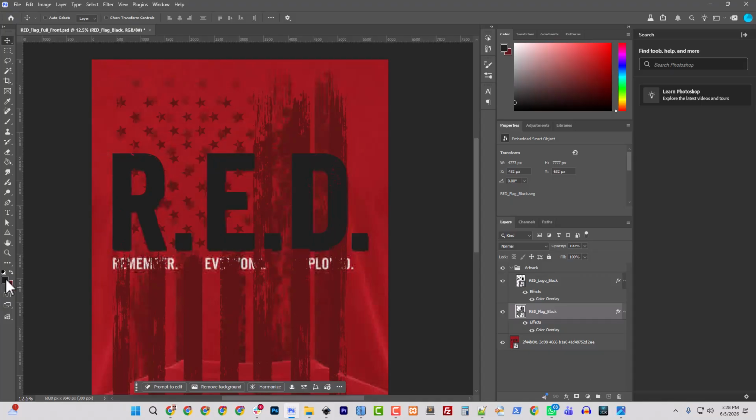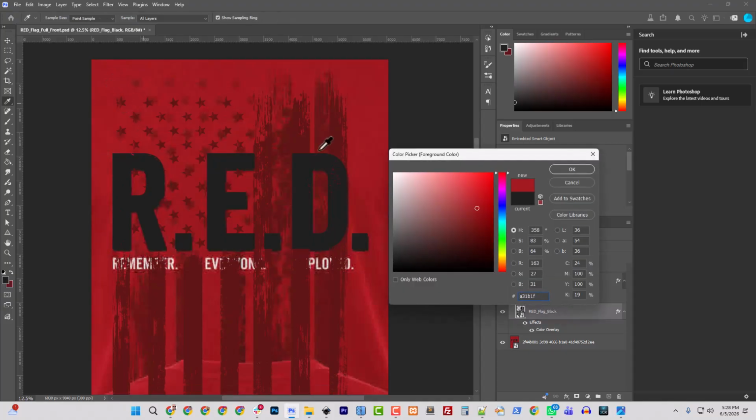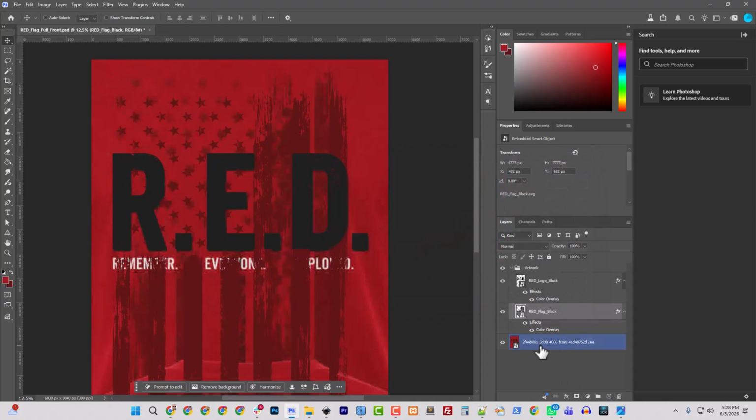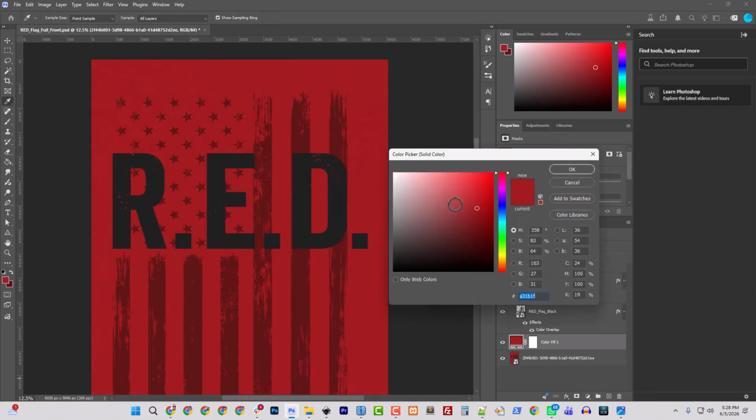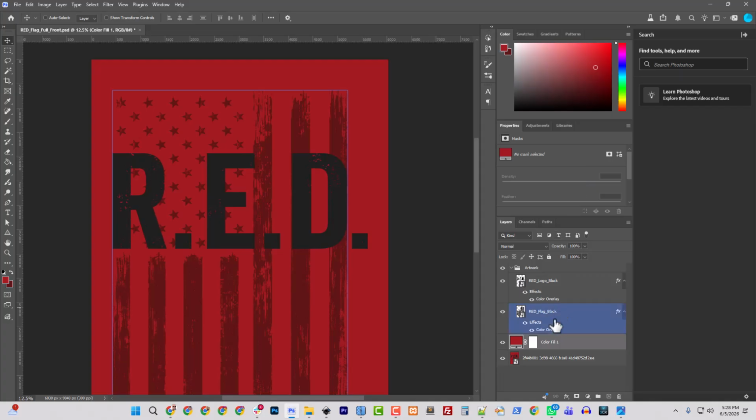Okay, and then let's find a red, and we're just going to put a red solid color layer, and I'll just put that right here. So I'm going to kind of see red on red here. Cool. I think that's working. I think that's really working. And I love how this is lined up. I mean, it looks quite intentional.